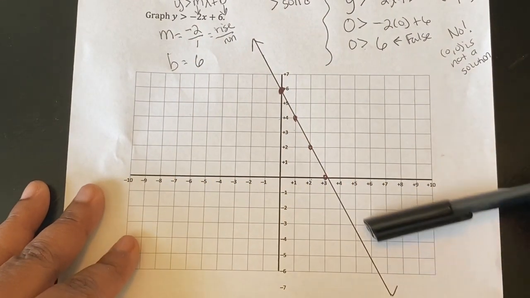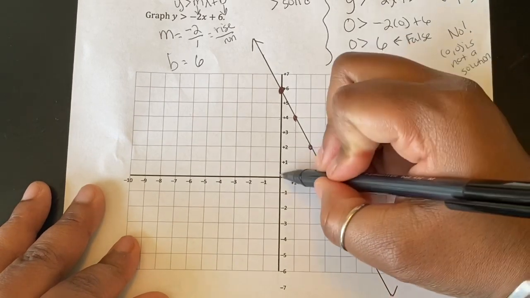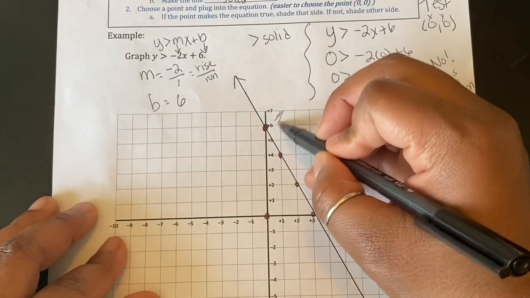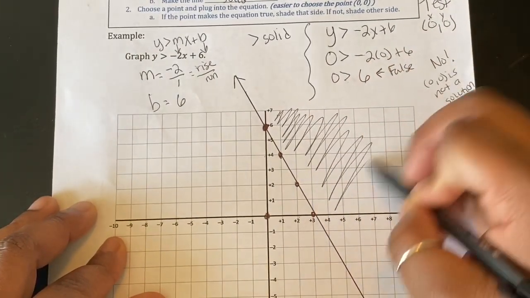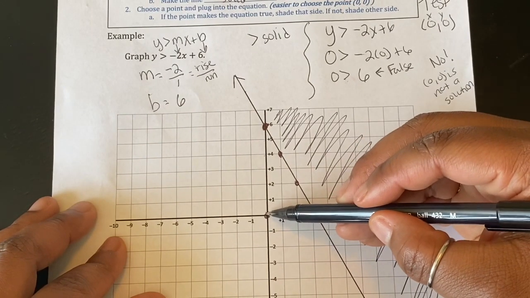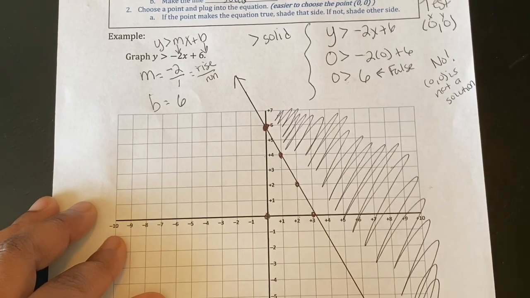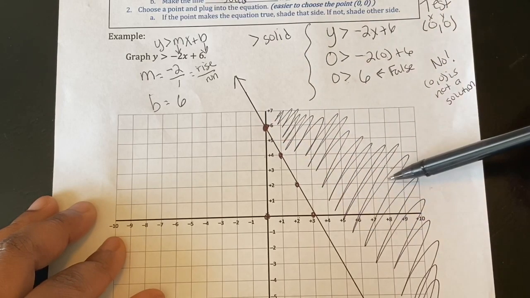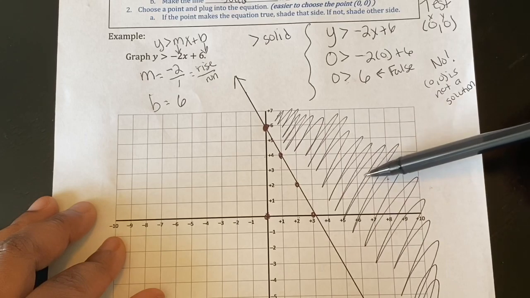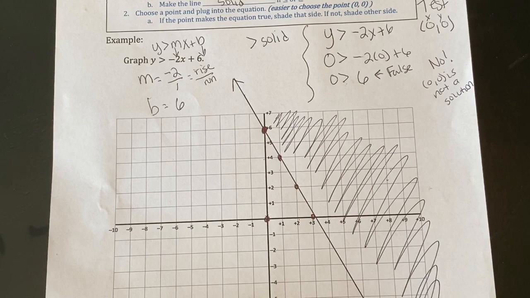So here goes my graph. I have a dotted line because it was a greater than. Here goes the point 0, 0. 0, 0 is not a solution. I know that because of my test. So I'm going to shade on the other side. Okay? So remember, you have to have a line and shading. Your line is going to be dotted or solid. It was dotted for this problem. And we figured out by our test where our shading goes. Let's do this again.